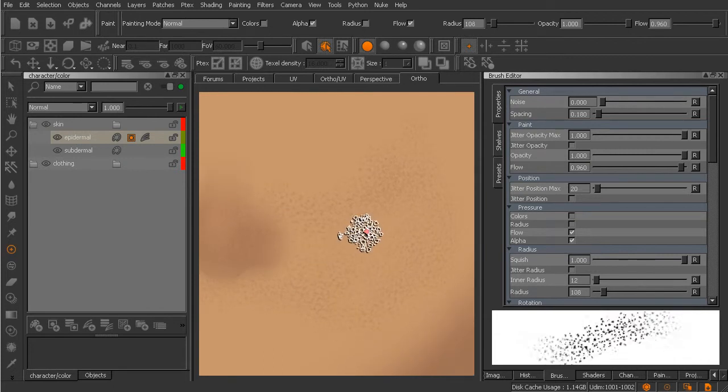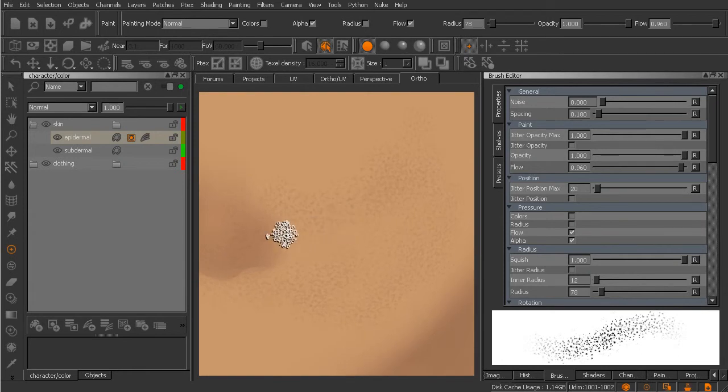So we'll be looking at that a little bit more as we start to add more detail here. You can see those pores are actually pretty big, those little dots that I painted in there. So I might come in here with a little smaller brush and just start to add some more noise into some of these areas. If you really wanted to, you could experiment a little bit with that same brush that we painted the subdermal area with.